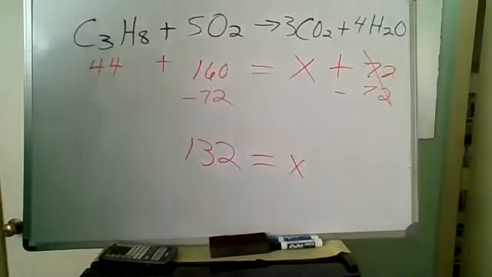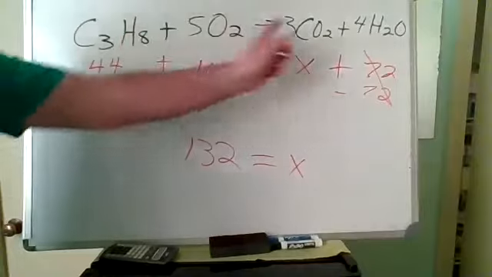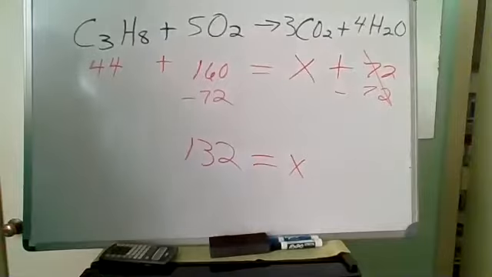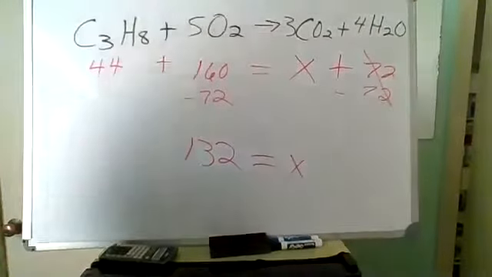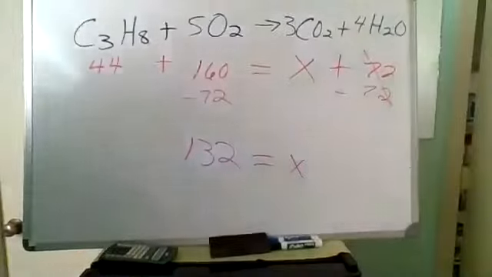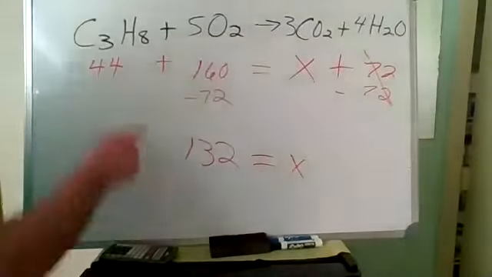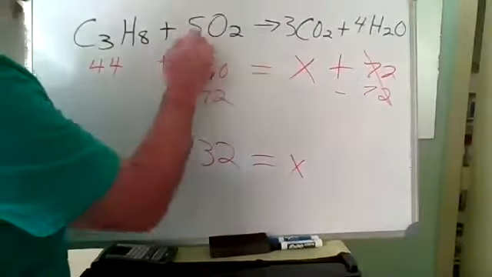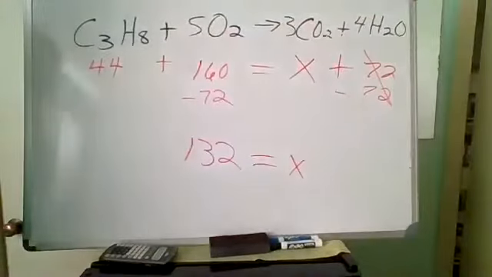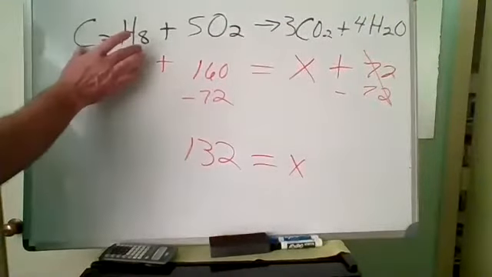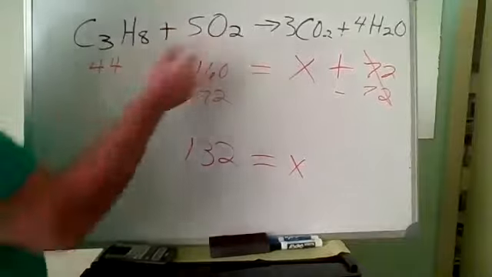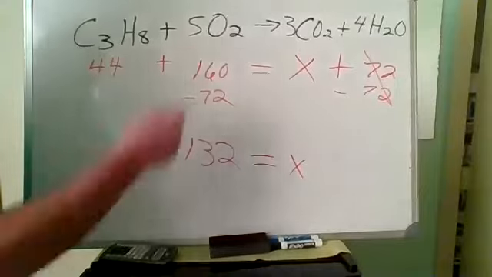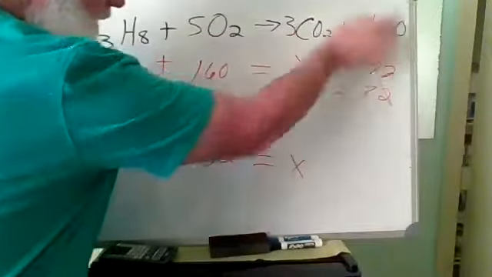We'll find out later in the course that this exact same equation, with different numbers of course, works for the exact same chemicals. I had a butane lighter here on the table a few minutes ago, but if I replaced the propane with butane, the rest of the chemical reaction would be exactly the same. You're burning octane in gasoline, the exact same. We replace C3H8 with C8H18, but we still have oxygen gas and carbon dioxide and water vapor.